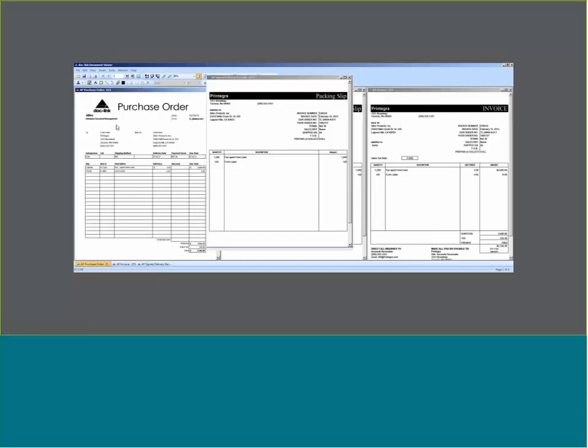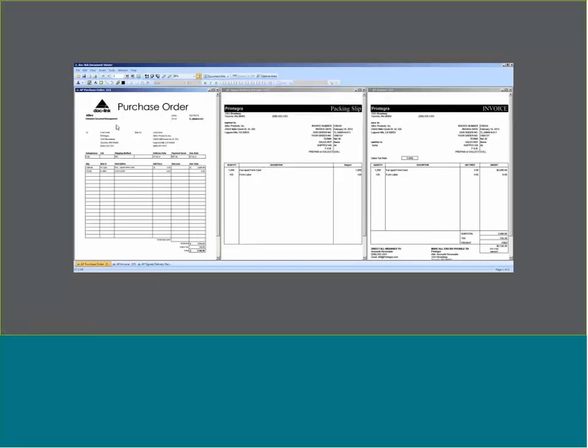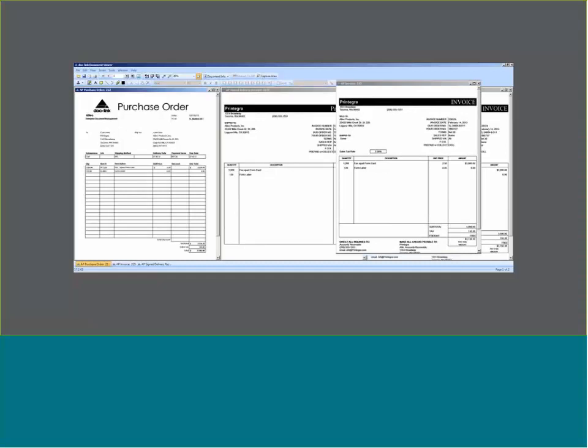So now when the AP department receives the invoice, it gets stored into the system and it's going to get linked to the purchase order and the receiving documents. And then AP, all those documents are visible and available to you instantly, so now you can do your manual matching if you want. And by the way, our system also has the ability to do automated matching for you as well. We can talk more about that later on.